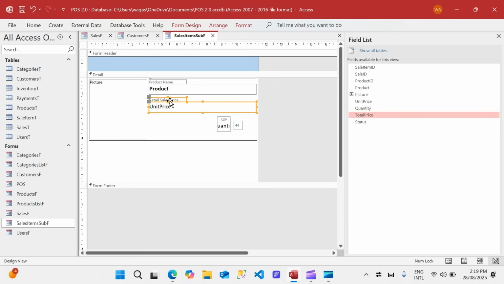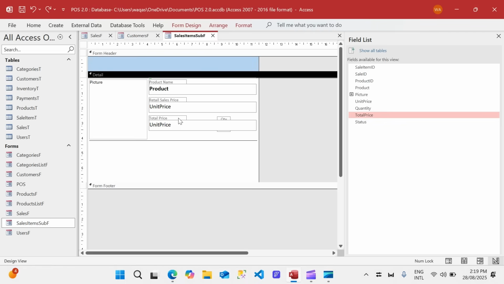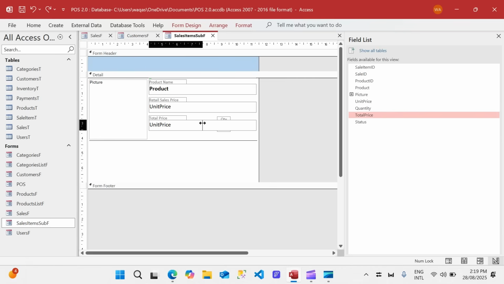We'll have the total price. So you know what? I'm going to copy this, paste it, and I'm going to change this to total price. Okay. So we'll have this here. Anyway, we'll change the width, because it's not required to have that much. Probably will change the size for this also, and I'm going to bring this on the top. All right. Okay, perfect. And this one is the quantity, maybe right now in the middle, and we'll have it add and reduce or remove, or we'll say increase or decrease, or simply plus and minus buttons instead of increase decrease.